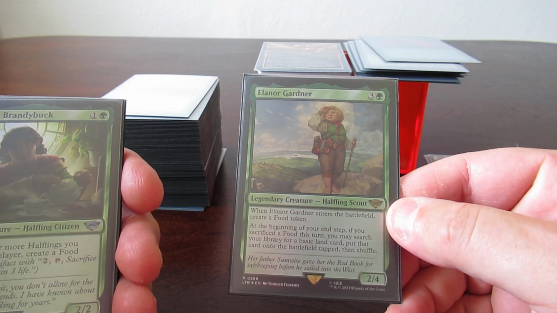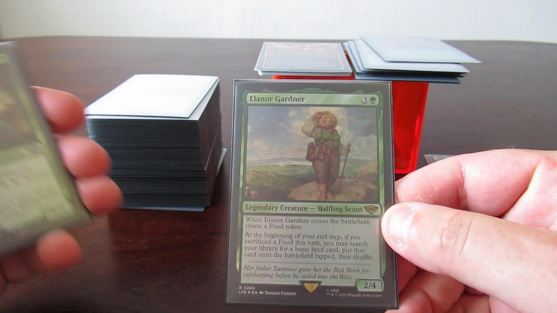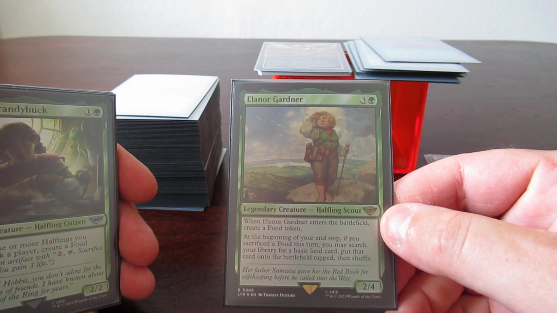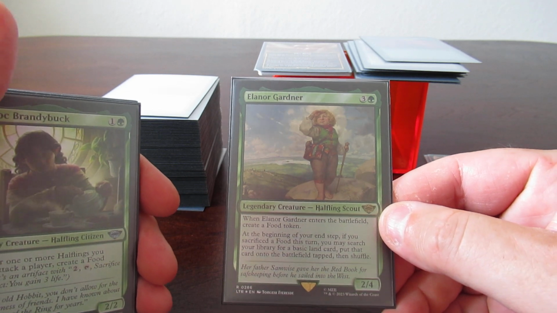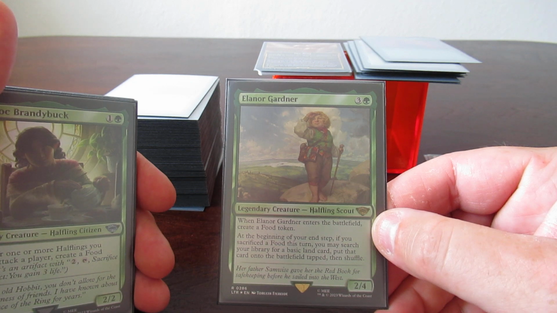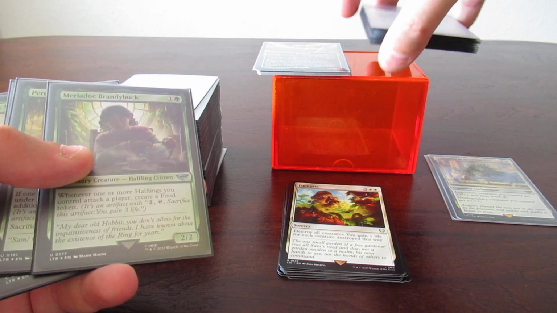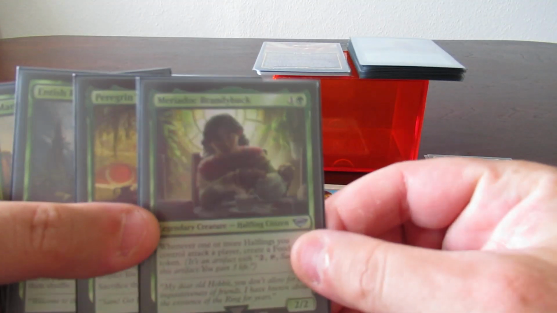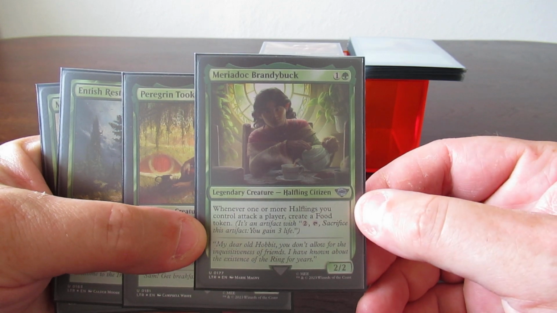So Eleanor Gardner, I don't know, I just want to give it a try. She comes in, creates food. Beginning of my end step, if I sacrifice food, I can go find a basic land and put it in play tapped. Which I'll probably be doing a lot, because even without her, I was eating a lot of food. And I've added all these cards that make more food and double my tokens and other happy stuff.